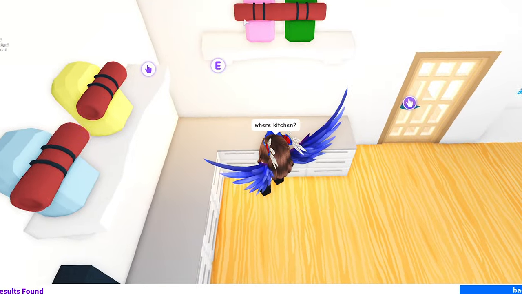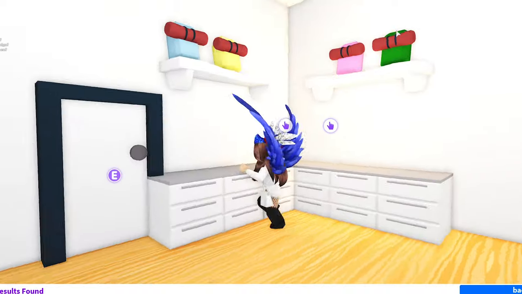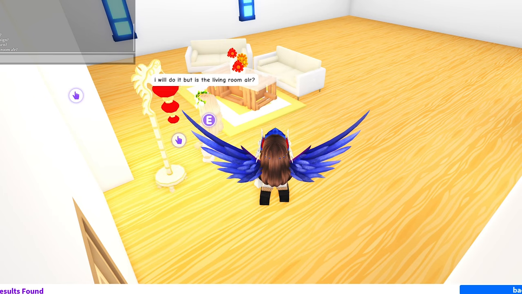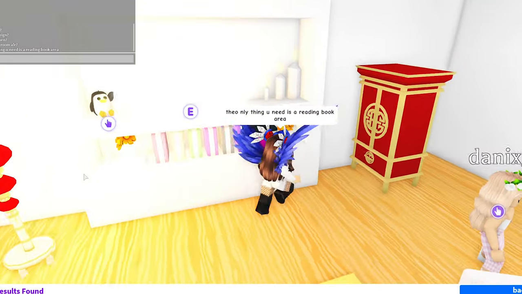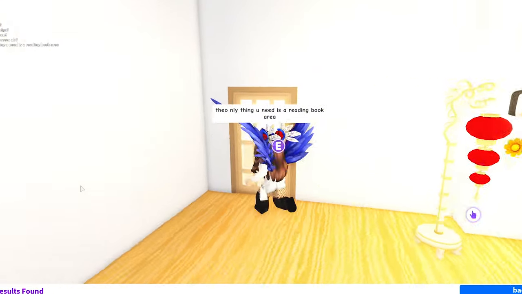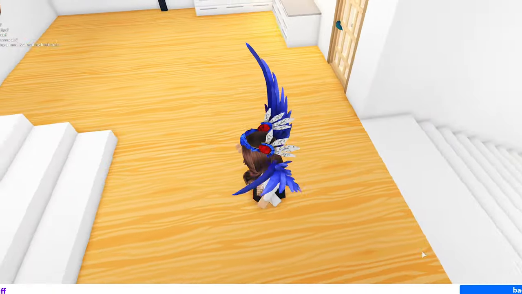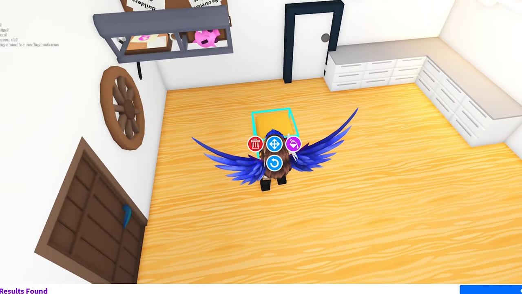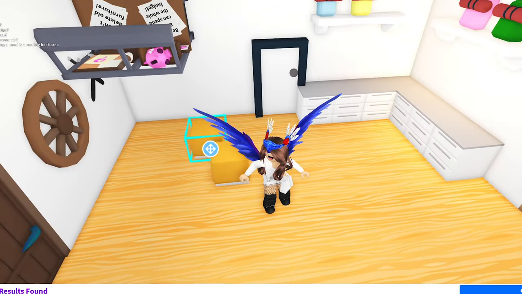Kitchen. That's what I'm gonna say. Okay, there we go. So she needs a reading book area. I don't think this is enough. And those chair. The proof chair. Yes. And what is it? Like that. There we go.